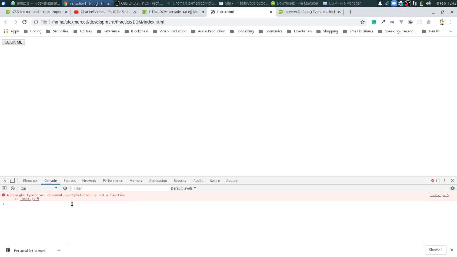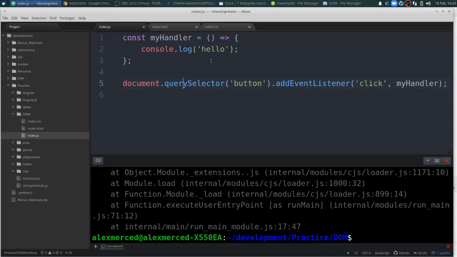Now what you don't see happening is that it passes in an event object. Whenever you add an event listener from your JavaScript, JavaScript is going to add this event object. So if I type in event here, watch what happens. I never pass anything as an argument into my handler. JavaScript does for me. So now if I do console.log event, let's watch what happens. Let's refresh. And see, now you have this thing here.